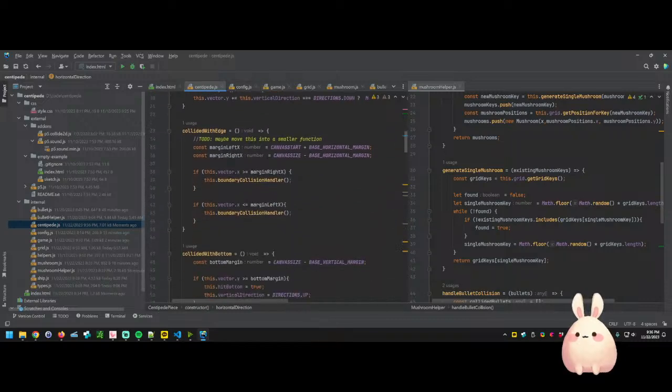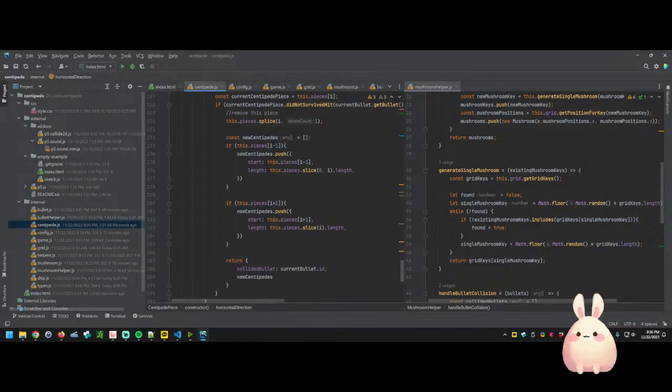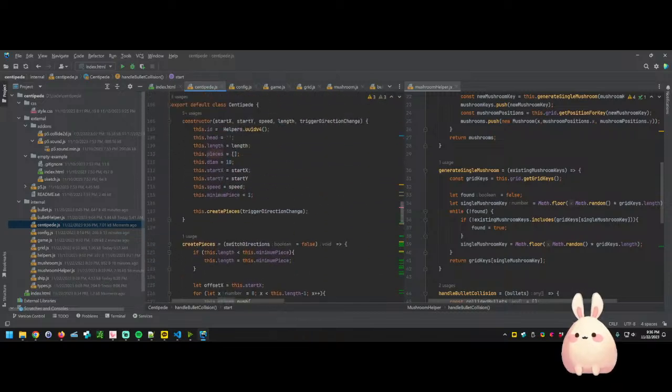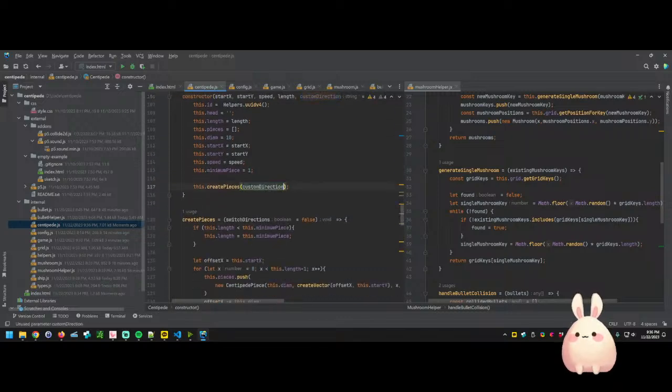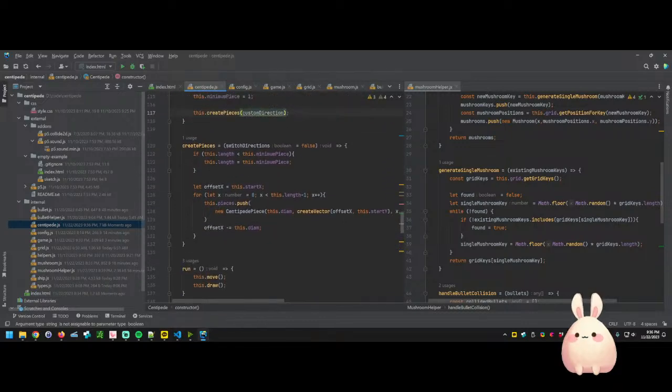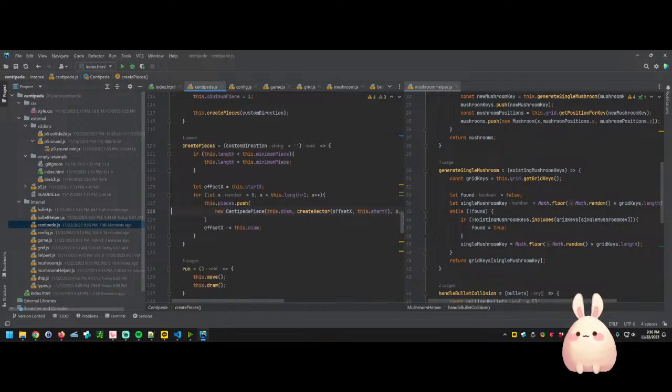And so when we, in Centipede, when we hit and create this piece, we do have its direction. So we need to come back up here and we can say custom direction, and it's going to be equal to U. So custom direction, and create pieces custom directions are equal to U. And so when we create you, you'll pass in a custom direction if applicable.